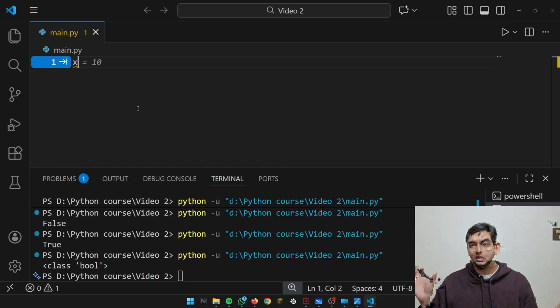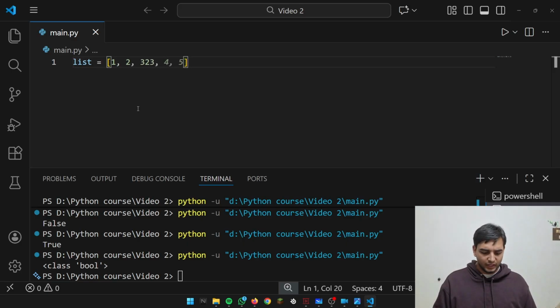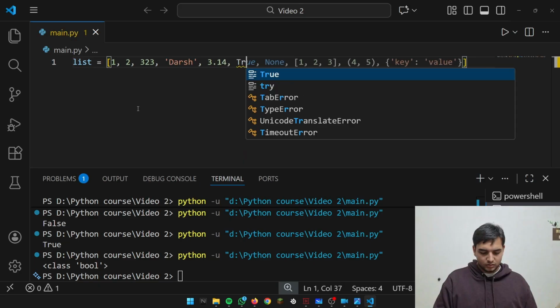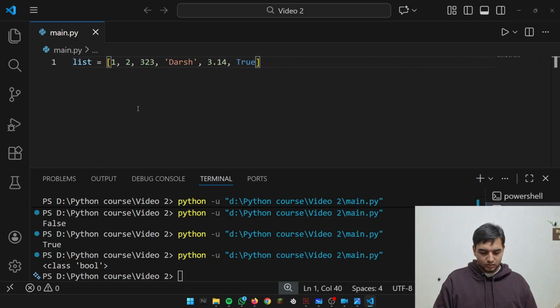Lists are basically a collection of whatever data types we can have. Let's say 1323, my first name again, then let's say 3.14, and save it.